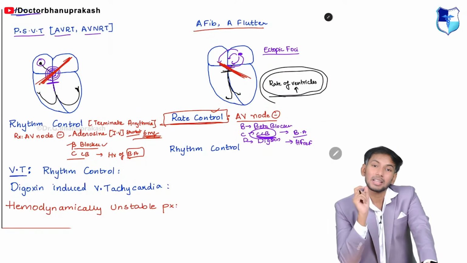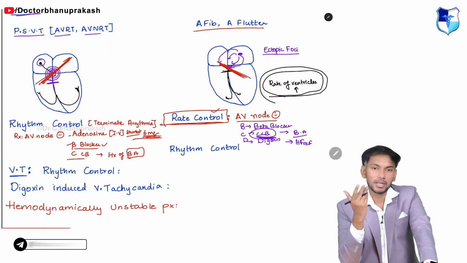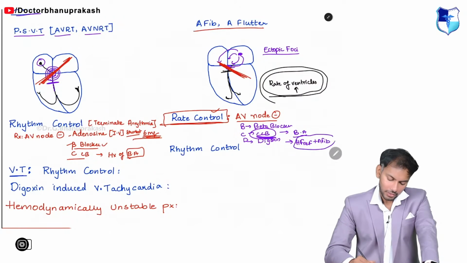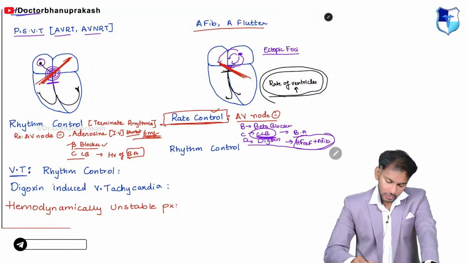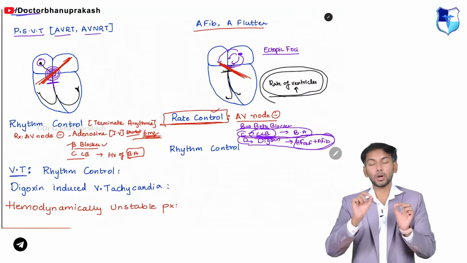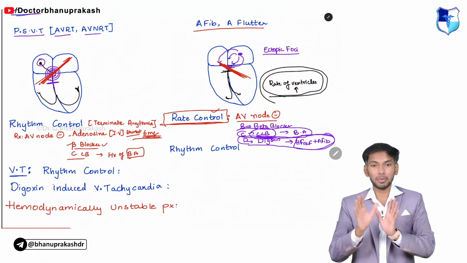Did you understand? That is why in medicine you would have studied the only indication for digoxin is HFrEF plus AFib. This is the reason you have studied. So digoxin is used in HFrEF plus AFib. In bronchial asthma, calcium channel blocker. Beta blocker is the drug of choice. So this is what I want you to understand. To control the rate, BCD drugs in AFib and atrial flutter.